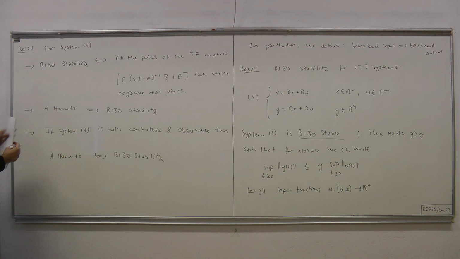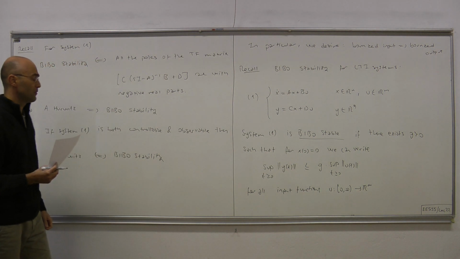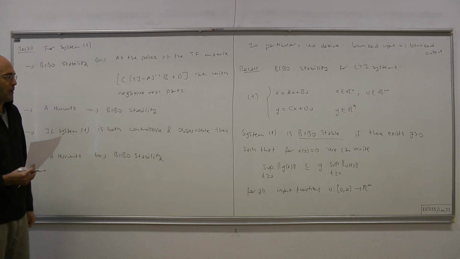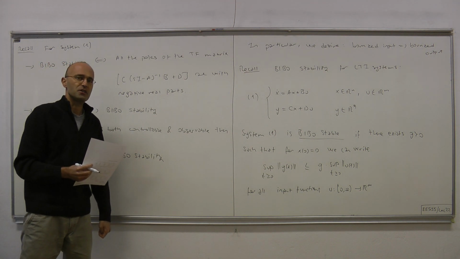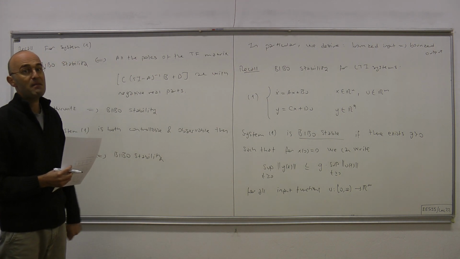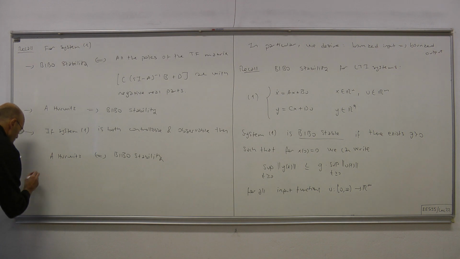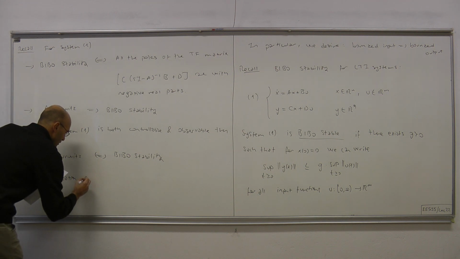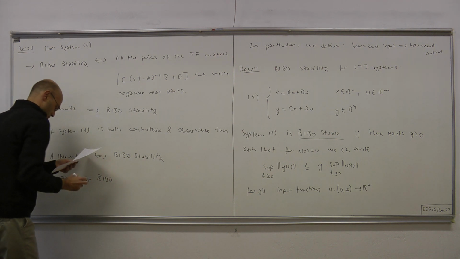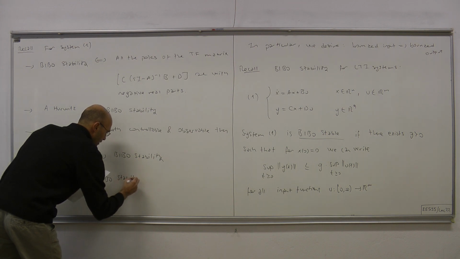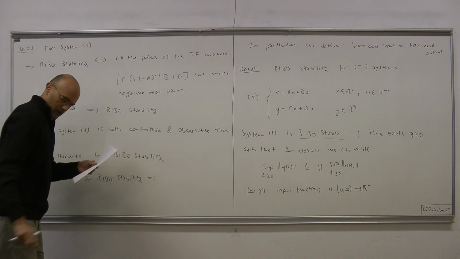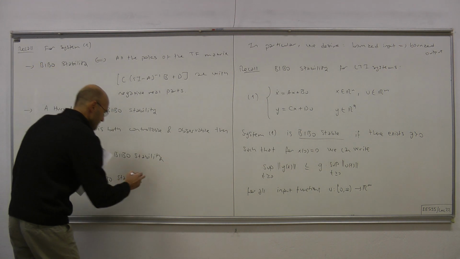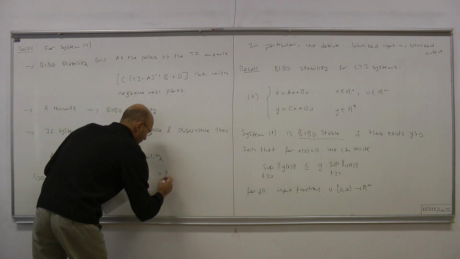Now, what we're going to do here for nonlinear systems is start talking about a generalization of bounded input, bounded output stability, or BIBO stability for linear systems, and that is studied under the name L stability. Okay? So the generalization of BIBO stability for linear systems is called L stability.